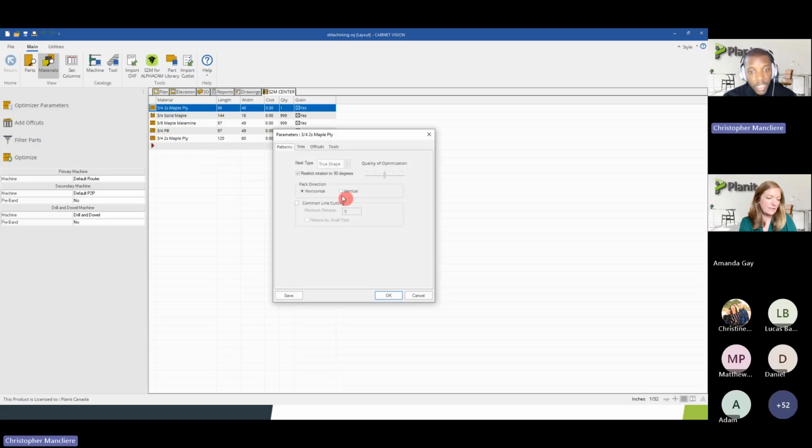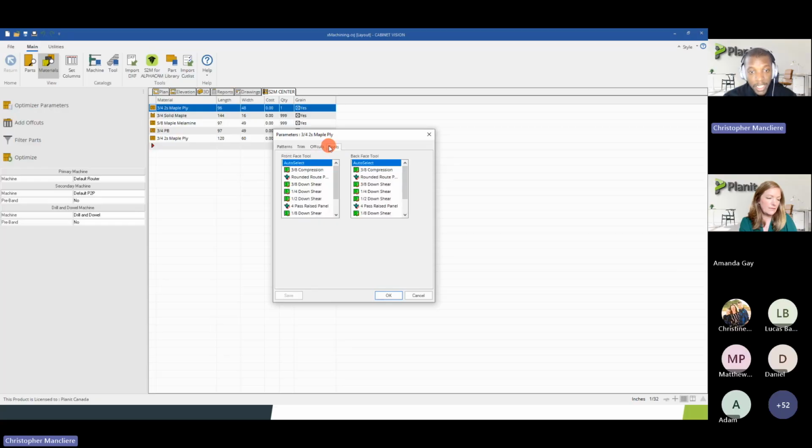The properties will allow you to override some settings, the way the pattern is generated for this material, the trim for this particular material, if you wanted to have a different trim for this type of material, or even the way the offcuts are generated, like the minimum width and length for the offcut, or if you want to square off or not the offcut for this material.